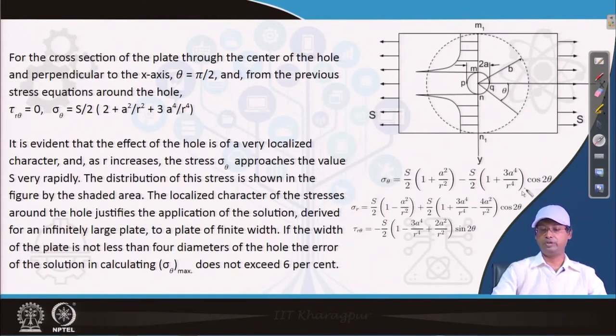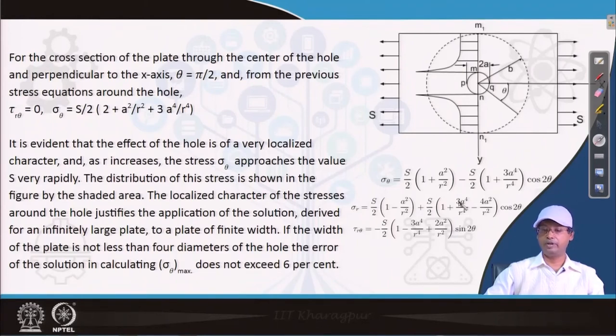So, this is what we have got with respect to theta, cos 2 theta, sin 2 theta. Also, we have discussed that under this particular situation, the stress at this particular point is thrice the stress applied to the plate. This is 3S, and that is tensile in nature here, as well as here, at M and N, and at P and Q, this is compressive in nature. So, that is the usual reason why a crack opens up from this and goes further. It is 3 times, definitely that is supposed to fail in tension at that position, and it is to propagate.